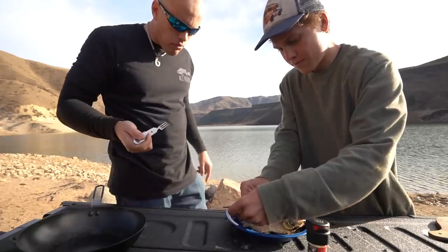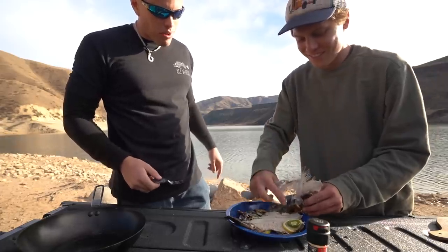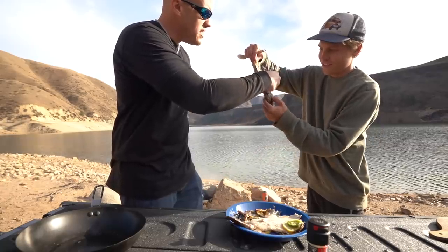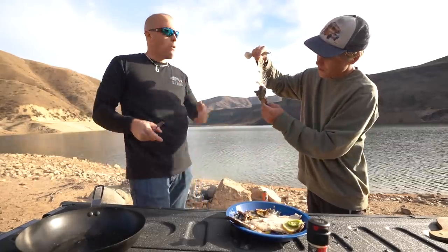My favorite part. Nice. Being able to peel all the bones with meat on. Oh yeah. Look, guys, the meat slides right off the bone. Got that whole big piece of meat.